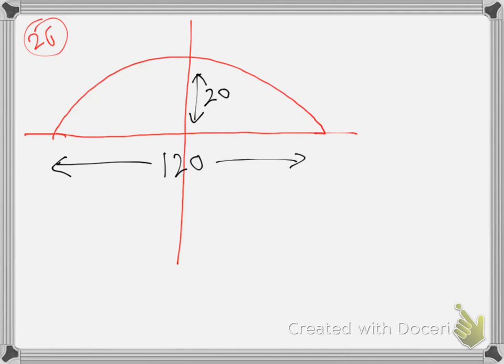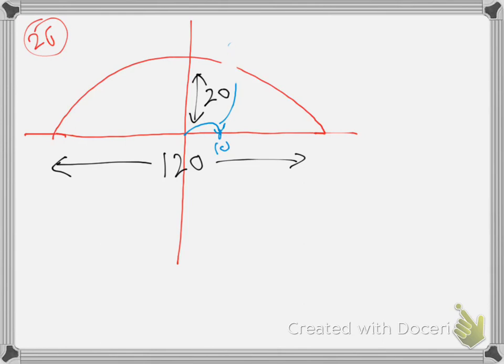And from that, their question to me is, if you go 10 feet to the right, how high up will the arch be? They also want to know 30 feet to the right and 50 feet to the right. What kind of vertical clearance are you going to have there? That'd be important for semi-trucks passing under a highway, if you have a parabolic arch bridge, or ships going in the river underneath that parabolic arch bridge. So we've got to find the vertical clearance. Engineers want to calculate that ahead of time, not after the fact.